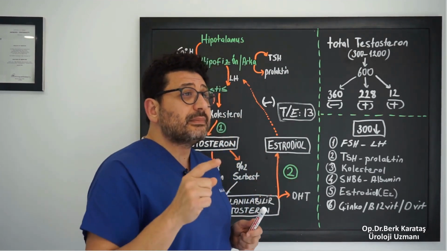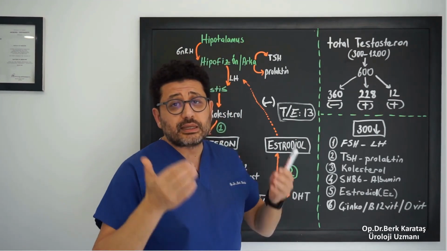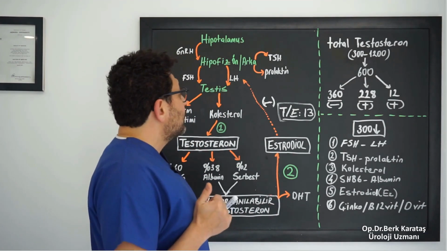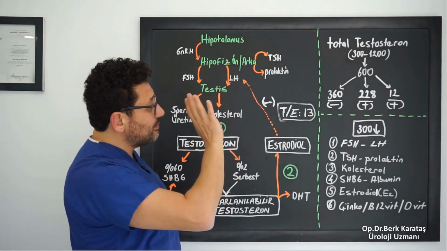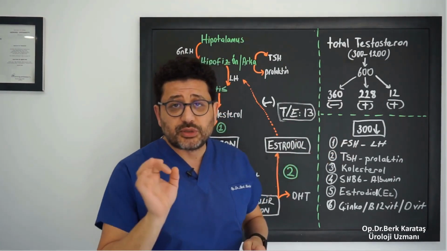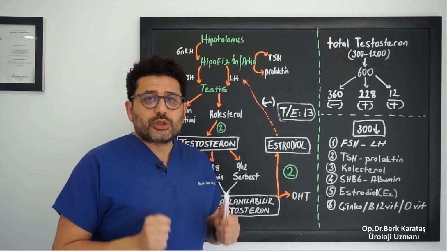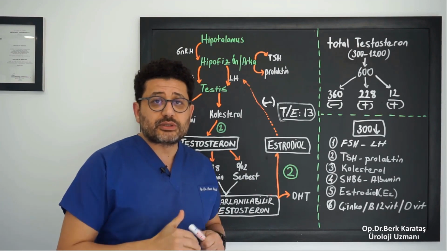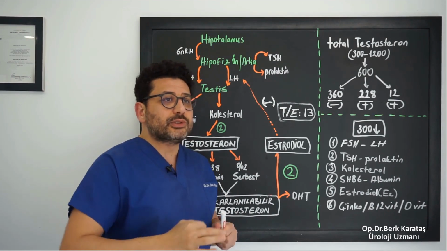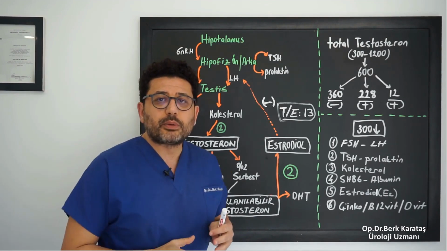In fact, 5 to 7 milligrams of testosterone is produced daily. A large part of this is metabolized in the liver or excreted through the intestines. So we can't use most of it. Now, this is how the system works. If a person's testosterone level comes out low, we consider anything below 300 to be low. What usually happens is that when testosterone is low, we should immediately use testosterone. We should give external testosterone. This is not the right approach. If you go somewhere and a doctor or someone else immediately gives you external testosterone when your testosterone is low, that's a problem.